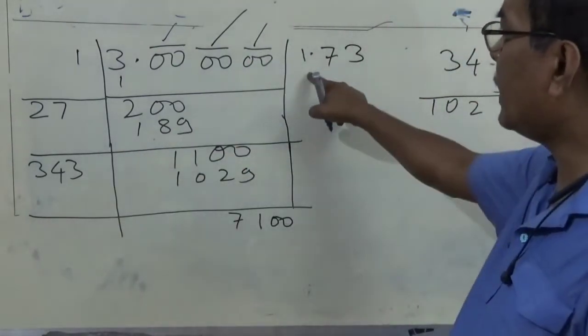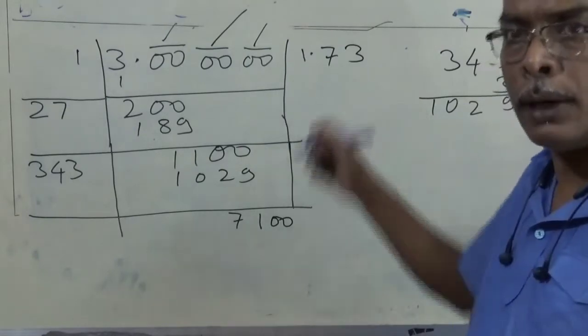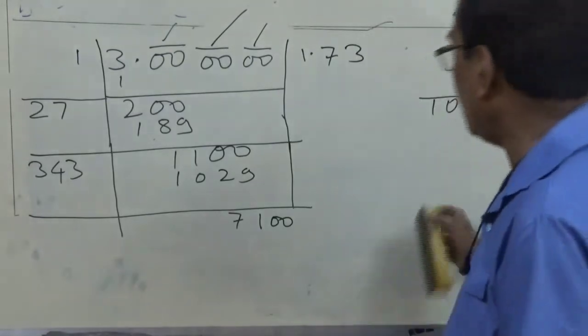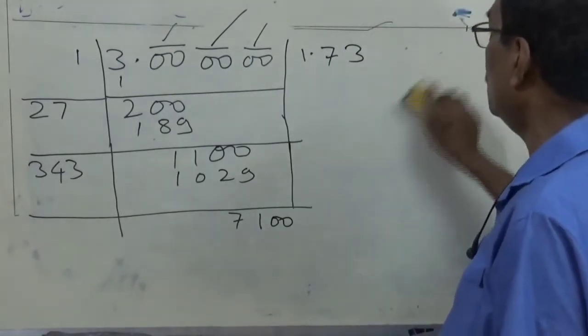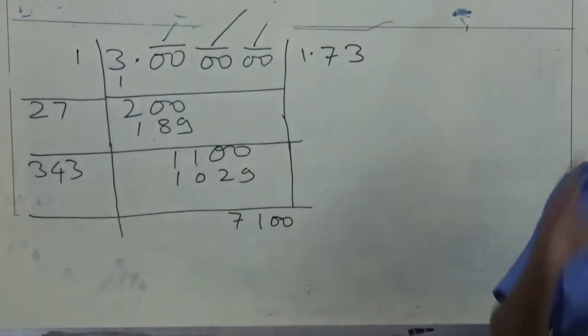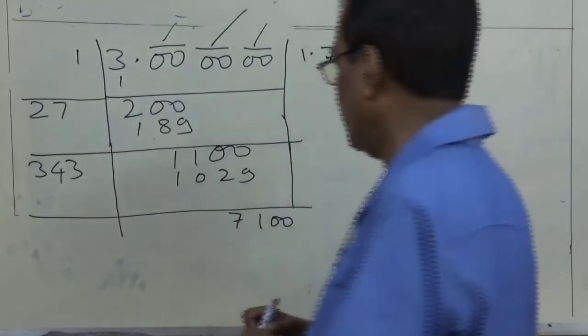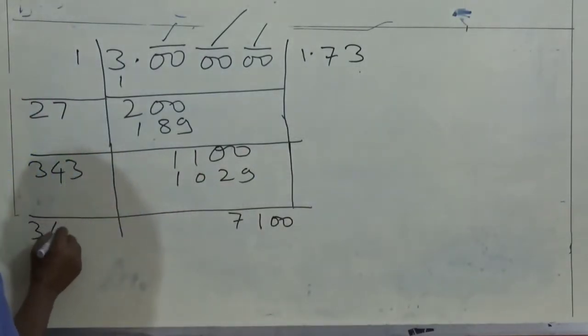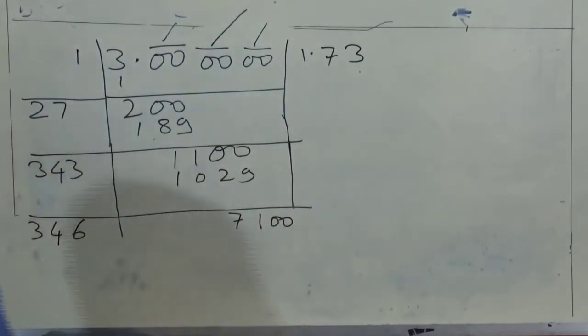Yes, you can say, sir, up to 2 place we have moved. But no, I have told you that you will have to go up to 3 place here. For 2 place, go for up to 3 place. If they are asking you to go up to 3 place, then you have to go up to 4th place. You will find the reason. Now only, just wait for few minutes. Now this 3 is required to add with it. It is 346.